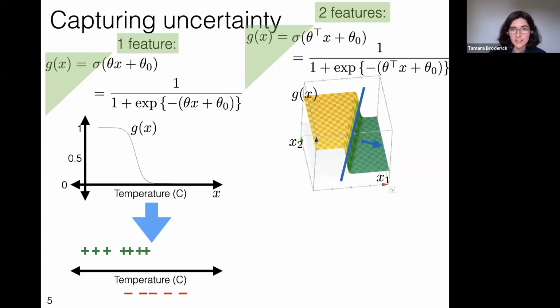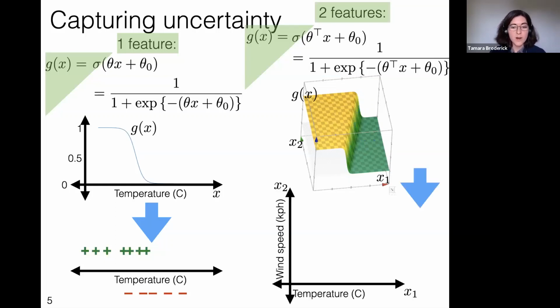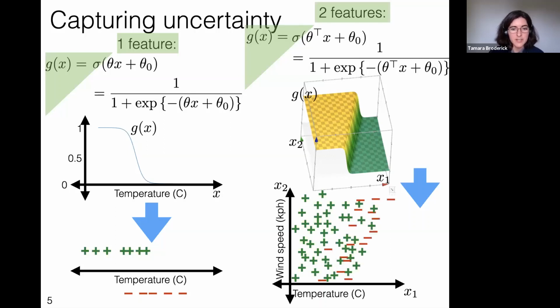And then what does it look like to generate data according to these probabilities? Suppose again that x1 was temperature and x2 was wind speed. I could say, okay, here's a particular day and it has maybe a low temperature and a high wind speed. And then I could draw, according to this probability that's extremely near 1, am I going to wear a coat? So I'm going to probably wear a coat. I could make some draws along that boundary where the probability is closer to something between 0 and 1. I mean, it's always between 0 and 1, but it'll be closer to maybe 0.5 or so. And then sometimes I'll wear a coat and sometimes I won't.